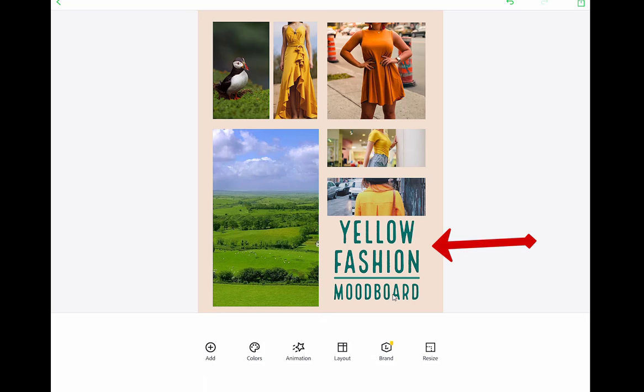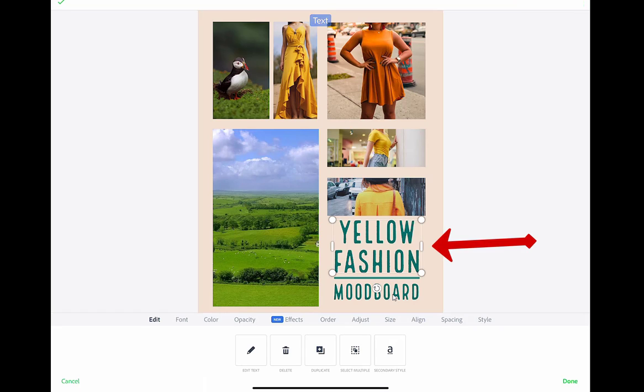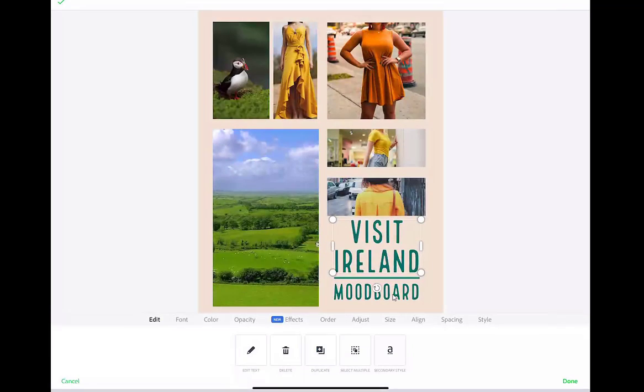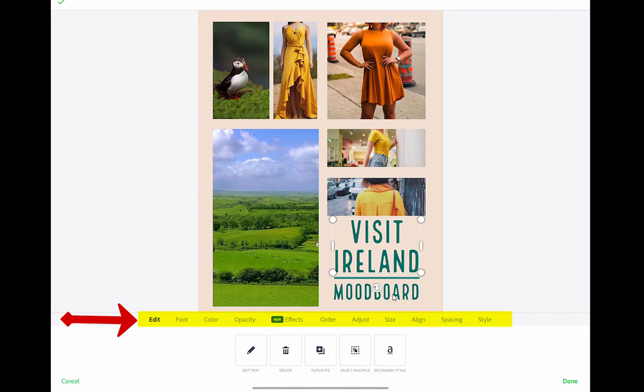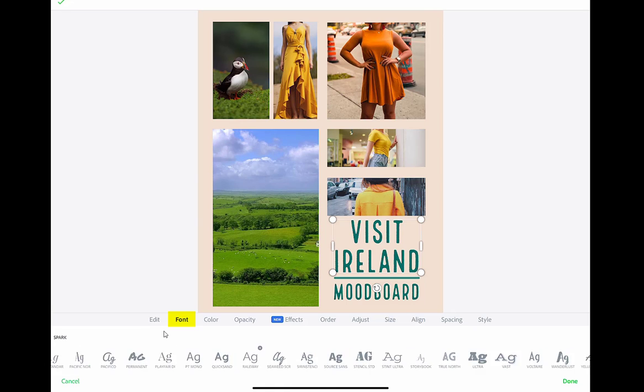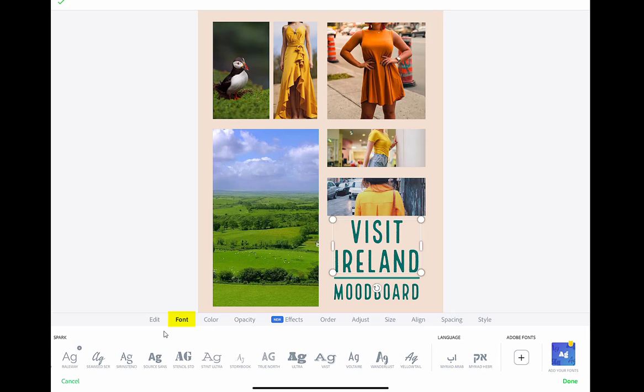To change any of the wording, you're just going to click on the wording. At the bottom, there is a delete or edit text. So I typed in Visit Ireland. Across the top, I have several different options that I can go with. So if I don't like this font, I can click on Font, and I can choose from a ton of different fonts.